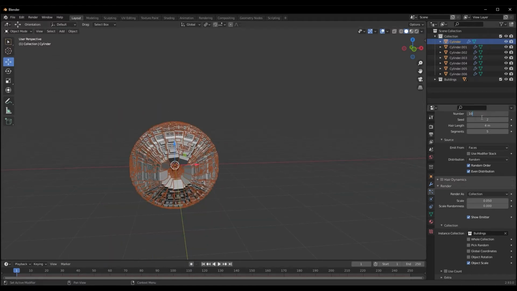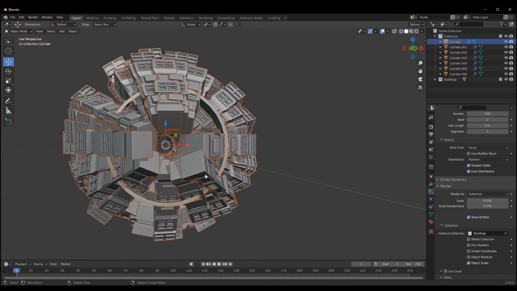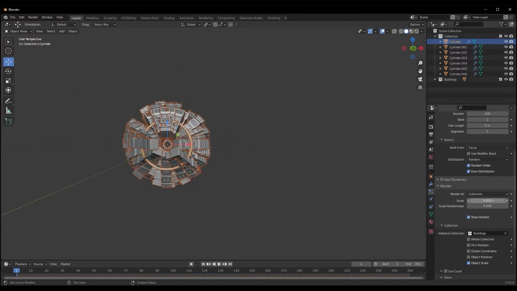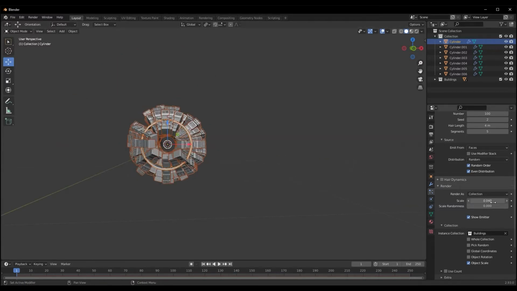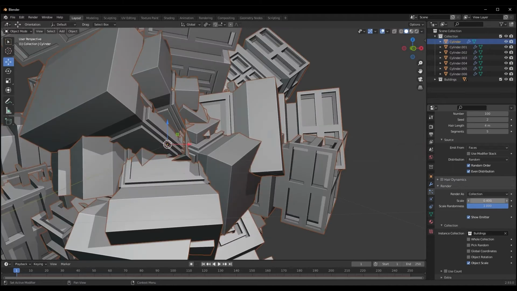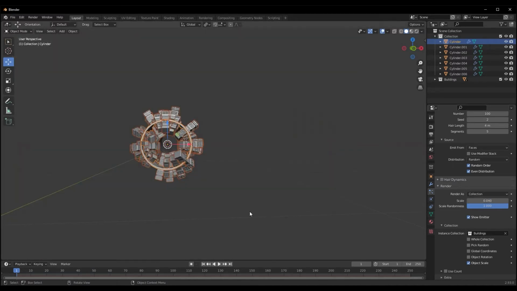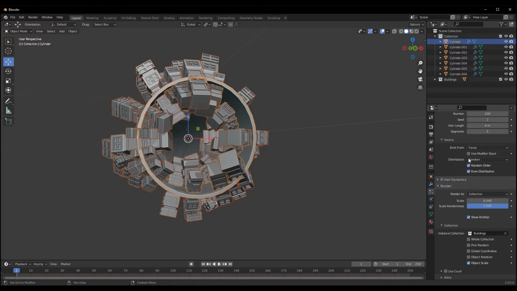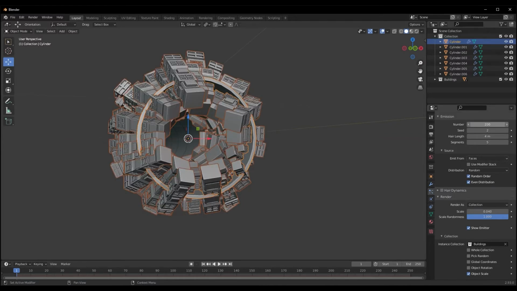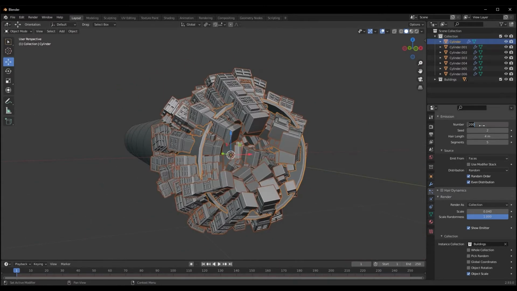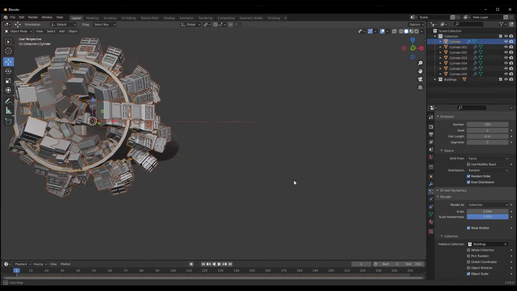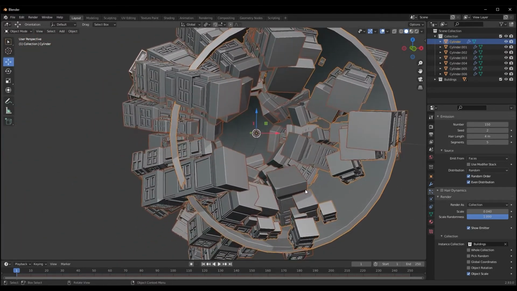Now as soon as I do that, you can see it automatically added those buildings in here, but it's way too many. So let's reduce it to 100 and reduce the scale a little bit. Let's go with 0.035, right? And let's increase the randomness. Well, actually, we can increase the scale to 0.04. All right, and let's increase this to 200. Actually, let's keep it to 150. Yeah, this looks reasonable enough.